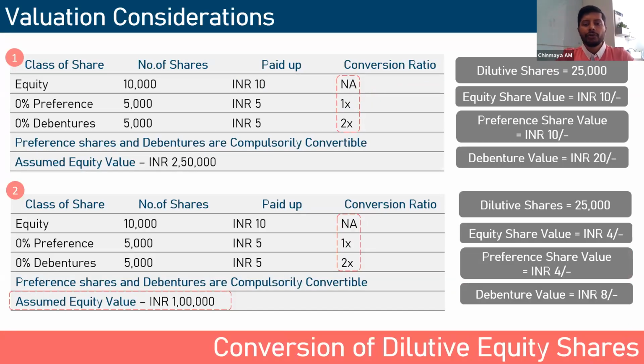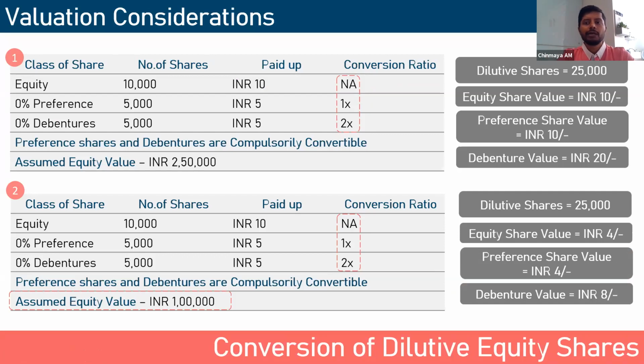So now we are moving on to, as the below banner says, conversion of dilutive equity shares. Until now we saw pure equity shares with differential voting rights and differential distribution rights. Now we are seeing convertible instruments. We have not touched too much on debt instruments because it's a simple way of valuing, but at the end of the session, if there are any questions, or in 5 minutes, we can discuss that.